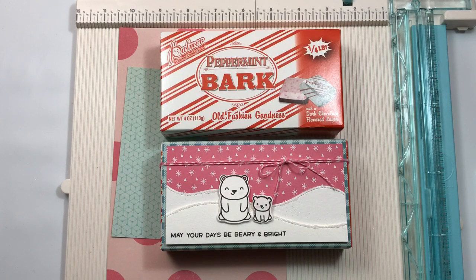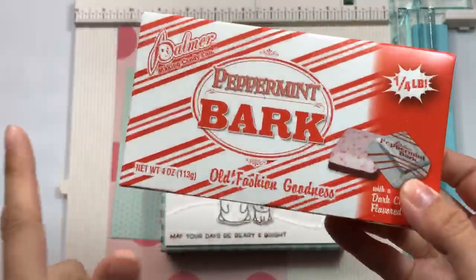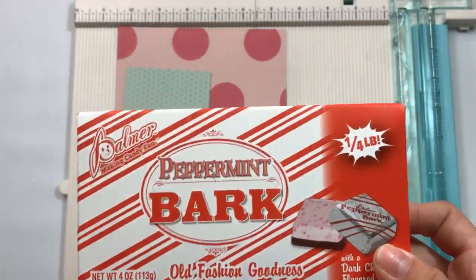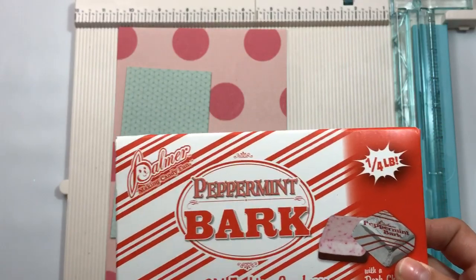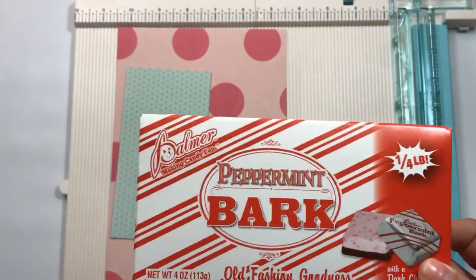Okay, so today I was going to do something. I was actually going to do this last night, but I figured this is so quick and easy that I'm just going to do it here. I am sending out some happy mail, and I'm going to be sending this little box of peppermint bark, but I don't like the packaging, and it doesn't really go with the colors in my Happy Mail. I know, that probably makes me really weird that I have to match the candies that go inside the Happy Mail. I'm a weirdo, okay?